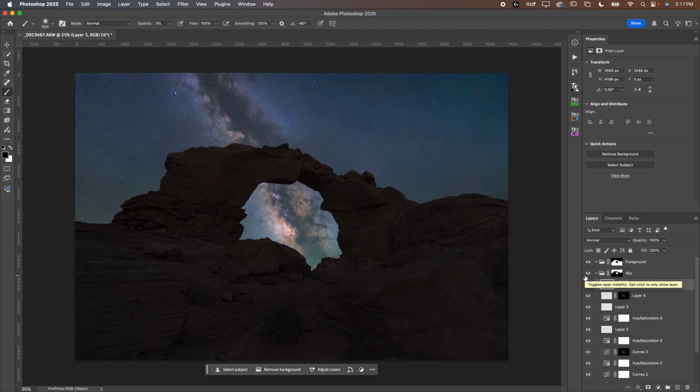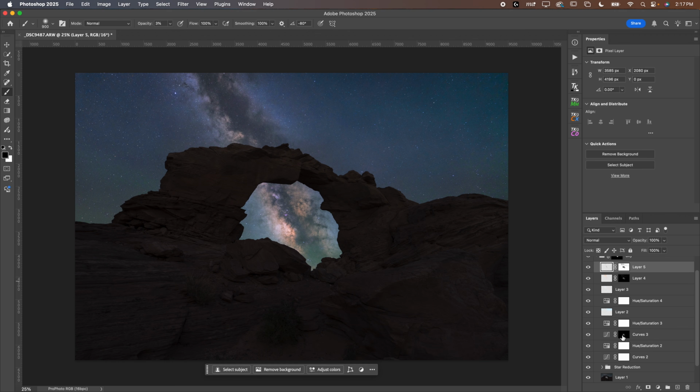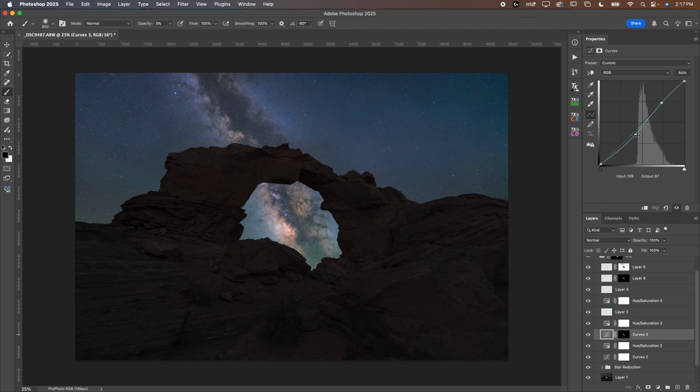Now, of course, you can always go back in and make adjustments to anything that you've just applied. You can see those last 3 layers there. I might want to go in to our curve here and maybe just make this pop a little bit more, and probably not that layer.